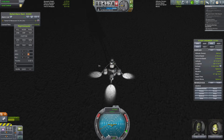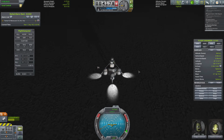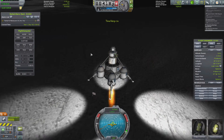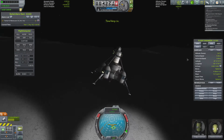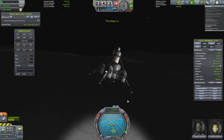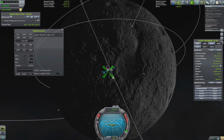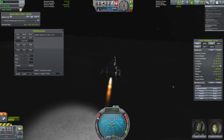So we're going to head over, change to a 60 degree heading, 70 degree pitch, and I set the roll at 0 just so I knew which way was pointing forward, and so just let the flight computer hold that angle for us. Now I didn't need too much power, I didn't want to get too high on this, so I was just trying to keep an eye on the altitude and just give a little burst just to try and keep it around that 4,000 altitude mark, which is, you know, bobbing us along the surface quite nicely.